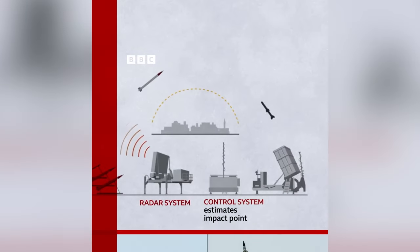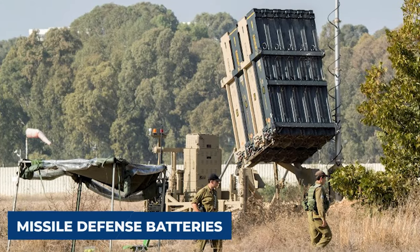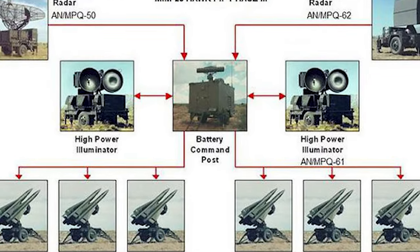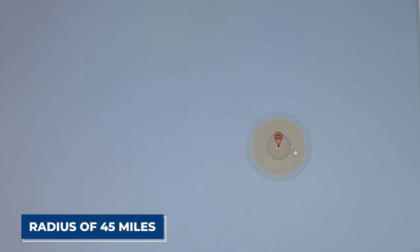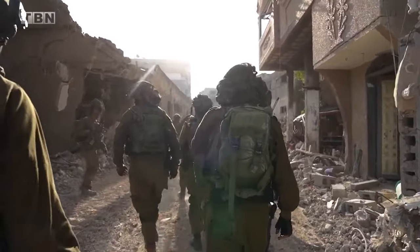With an estimated 3,500 rockets launched from Gaza, the Israeli military relied on this powerful system to intercept and destroy short-range rockets and mortars. You could see a rocket hurtle through the sky, threatening lives and peace. But in a split second, the Iron Dome springs into action. Powered by missile defense batteries, this remarkable system is composed of three main components. Each battery, mobile and agile, can defend against short-range rocket and mortar attacks within a radius of almost 45 miles, and can be swiftly deployed to wherever it's needed most, protecting the lives of Israeli citizens.